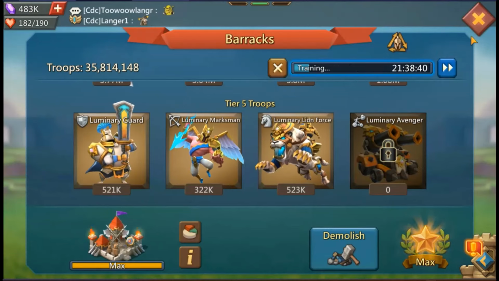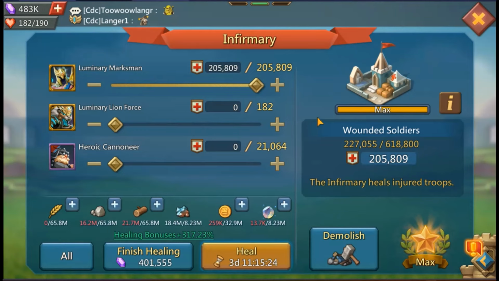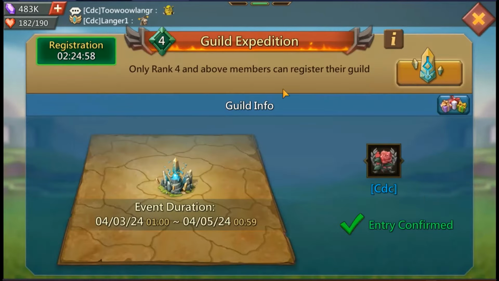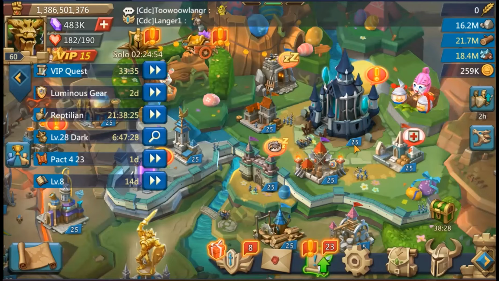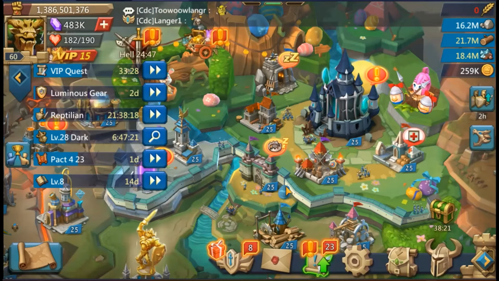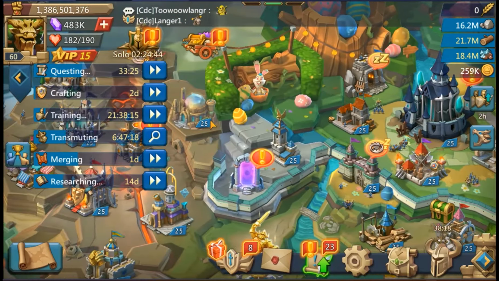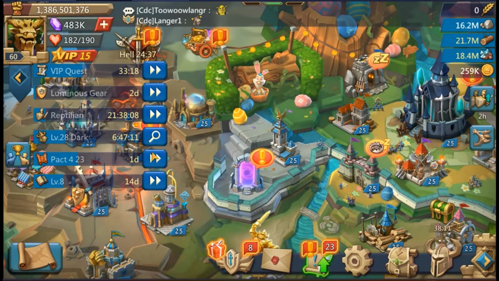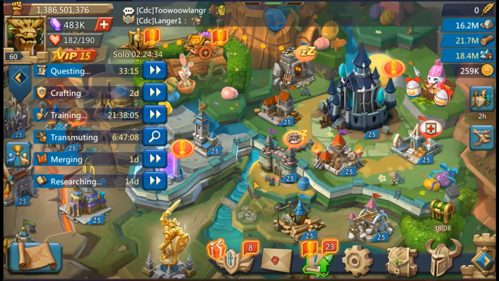How much will it cost me to heal those 200,000? Oh, 8 million Lunite. I'm not gonna try. I'm gonna wait for Guild Expedition to heal, obviously. So that means basically 4 million. I'm gonna save a little bit by doing this, and I'm gonna try as much as I can to just get my passive Lunite production. But then at the end of Guild Expedition, I will definitely heal everything.